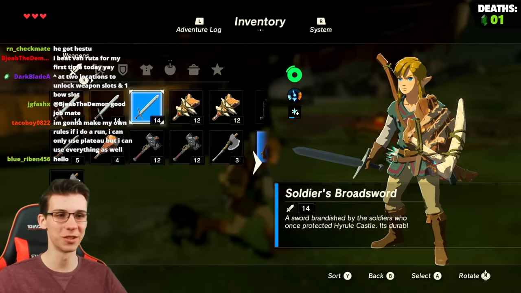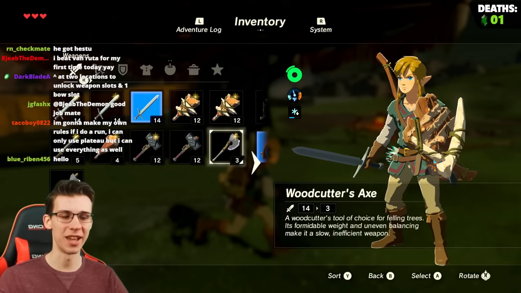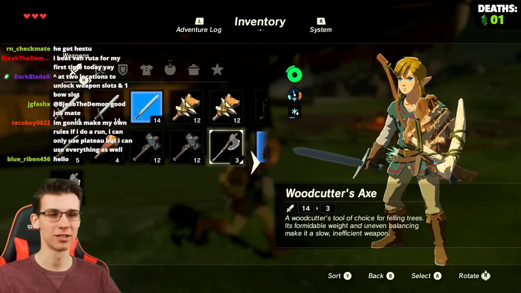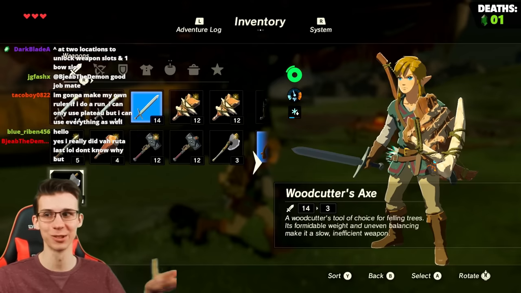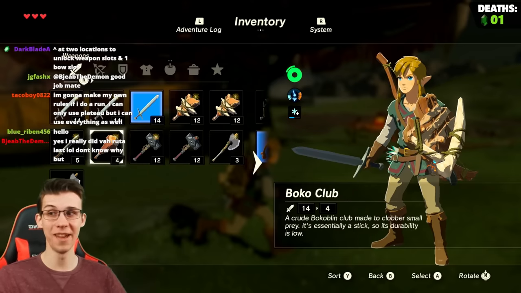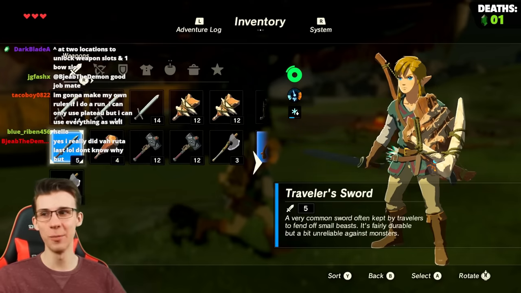three soldiers' broadswords, two spike Boko clubs, the two iron sledgehammers, and we only have two woodcutter's axes, but it's because we broke the third one. But those are all the best weapons you can get on the plateau and in those quantities. So we have them all, and then the extra slots are good because we can just hold loose things as we get more slots. So these all help out a little bit.